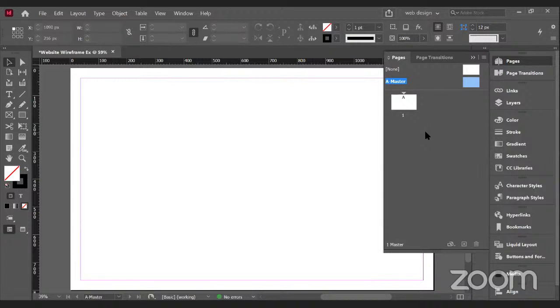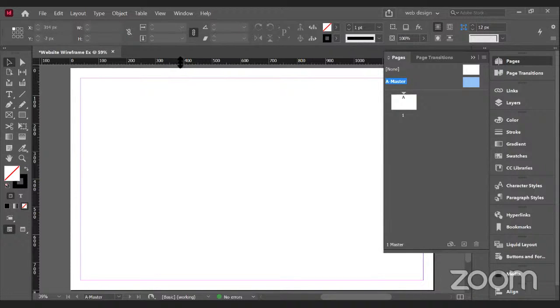What a master page is, is a page that you can have consistent design elements on. Essentially you can put style elements on there and then click and apply them to any pages in your document that you need. So in this case, if we're going to do headers and footers, we can just go ahead and have it on our master page and apply it to all the pages that need it. So that's every page in our document, easy peasy. At least then we know we don't have to recreate it on every single page, and we know that it will stylistically be the same.